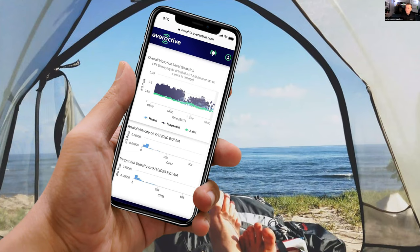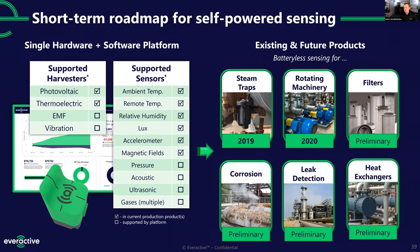Now, we are not just a machine health monitoring company. We're a sensor company that makes solutions of many different kinds. So we started with steam trap monitoring, actually another application of ours a few years back. These on the left-hand side column here are harvesters, and in the center, these are sensing modalities. So in the case of the machine health monitor we just looked at, we saw that it's a thermoelectric generator and a solar cell, photovoltaic harvester. So these top two, and then these sensing modalities. So that's what's supported there.